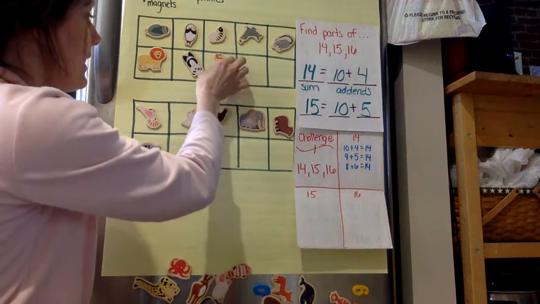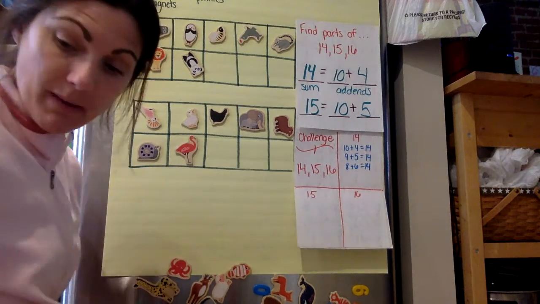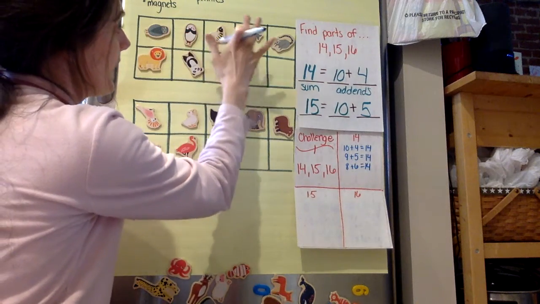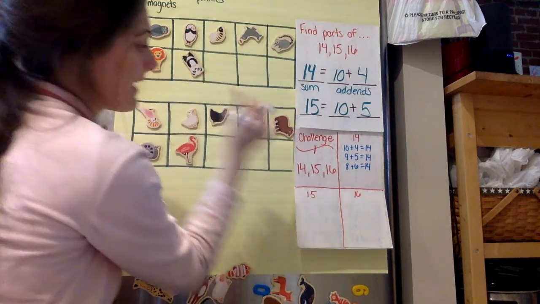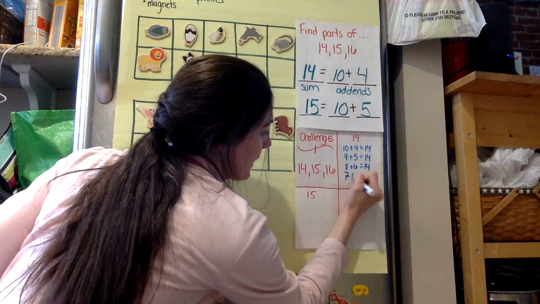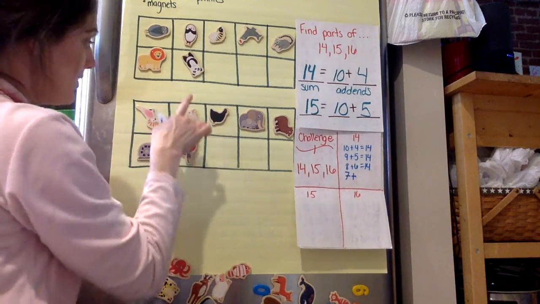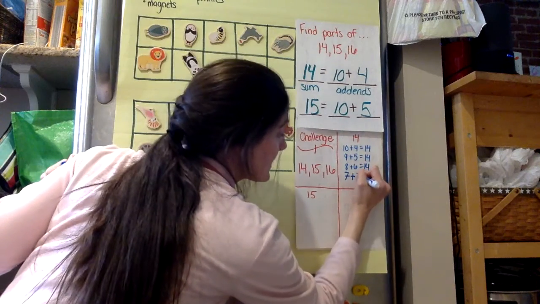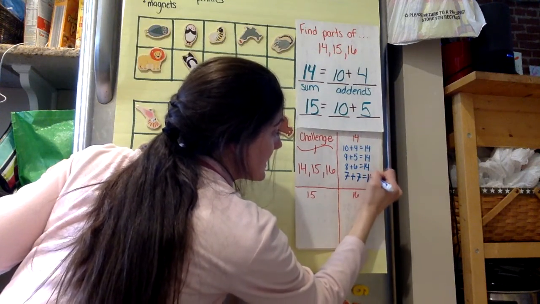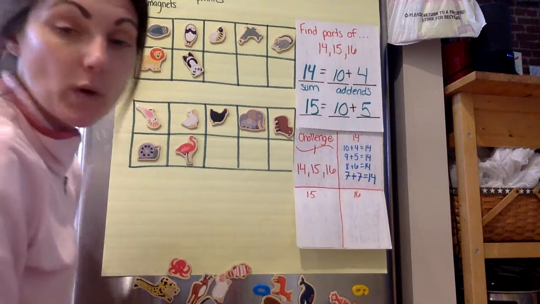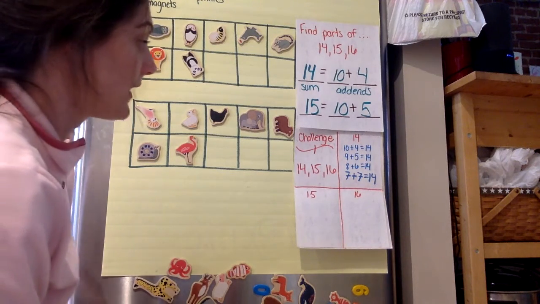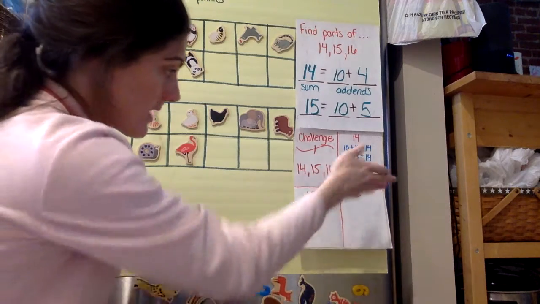Try another one. Move another magnet down, okay, to my bottom tens frame. Now I have 1, 2, 3, 4, 5, 6, 7 plus 1, 2, 3, 4, 5, 6, 7. Ooh, there's a doubles fact. 7 plus 7 equals 14, right? 7 plus 7 is 14. All right, so, and I could keep going if I had any more space there.